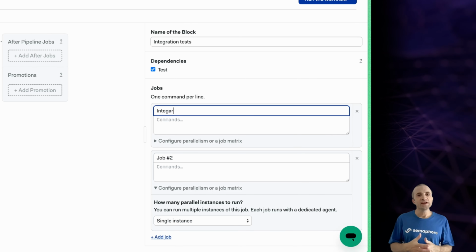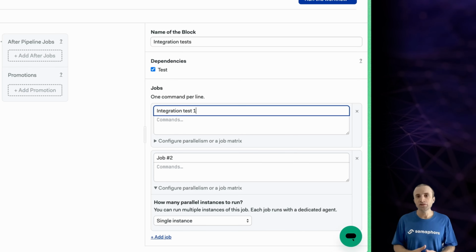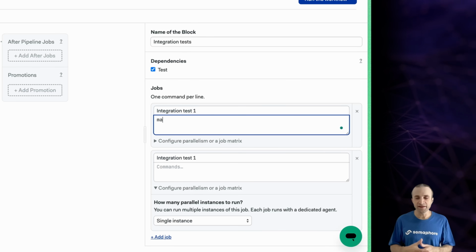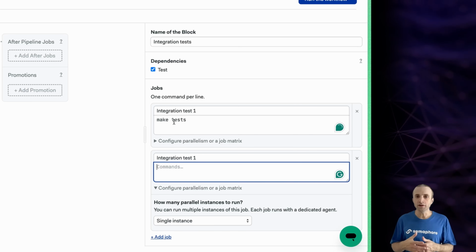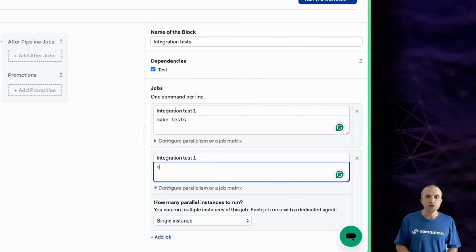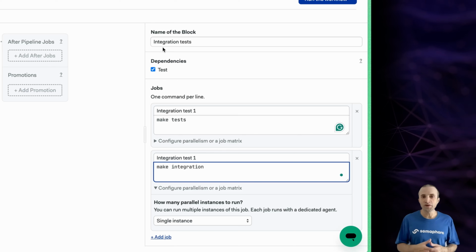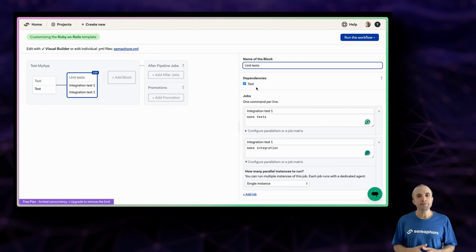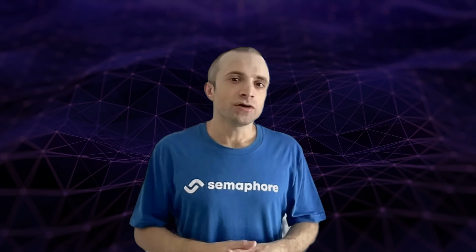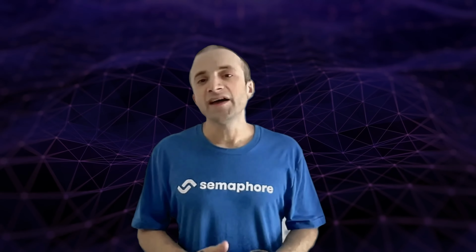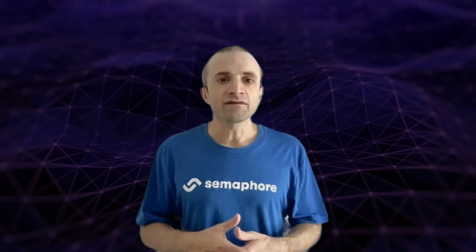In Semaphore, each line in a job is a command to be executed in a bash shell in the CI environment. So the same commands you would normally use in your Linux or Mac OS terminal usually run just fine in Semaphore with little to no modification. This makes jobs much less magical and more predictable. Each job runs in a pristine, isolated environment, so jobs can run in parallel without interfering with each other.